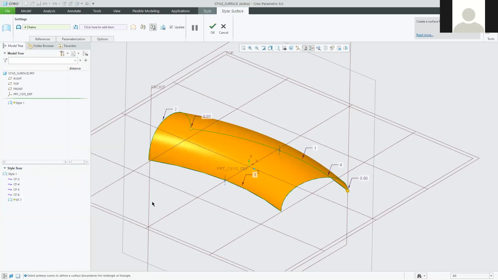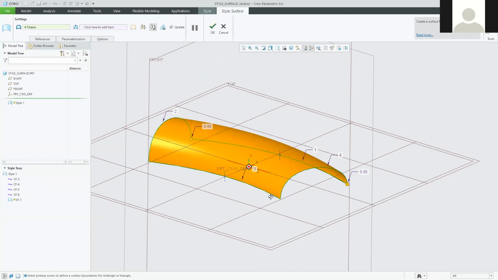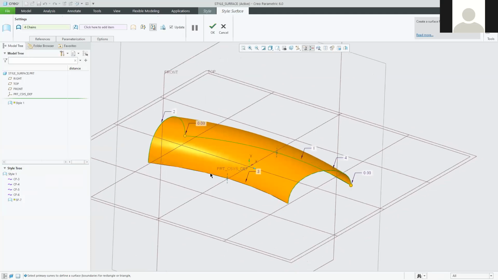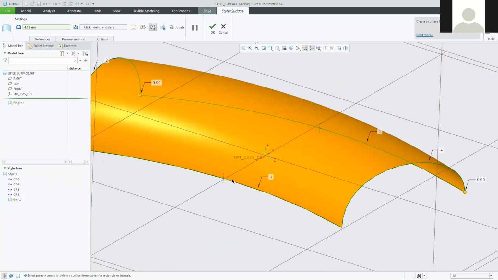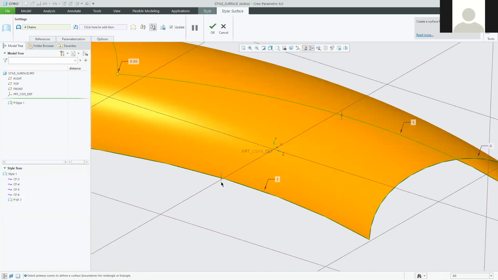So Edit Definition, and I'm happy with the curves that I've selected, but as I say, I want to affect what is referred to as the tangency of the surface itself. And the way I do that is this little icon here. You can see there's a small dashed line pointing upwards from the plane. So in the same way that the curves had their drag handles, the surface has something similar.